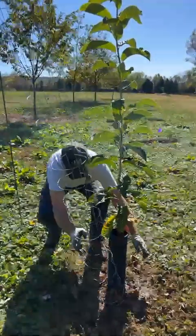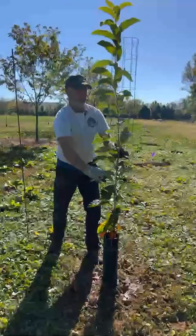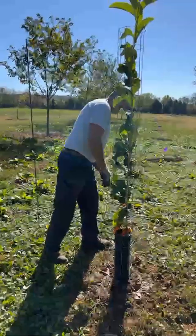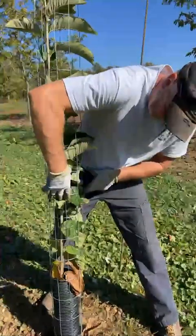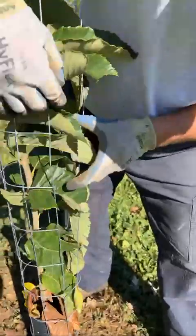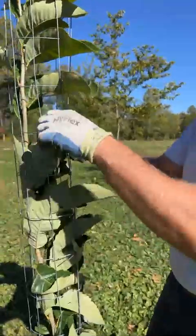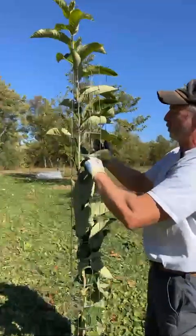Now we use cages. Get it put around — right now it's a little awkward with the leaves, but the leaves are getting ready to come off and go dormant. Get that in there like that. We hook the wire, and then we use rebar. You can fasten it however — I skip about every foot or two with the wire and bend it over. It's also best to use some extra wire or zip ties to hold it, because the wind can get pretty fierce and stretch out the wire.